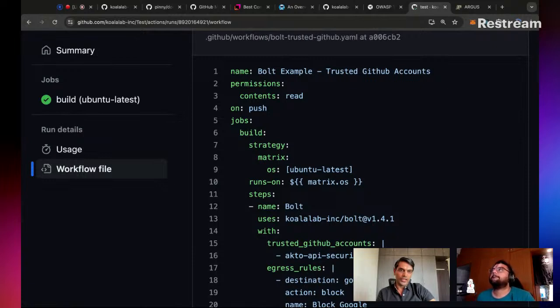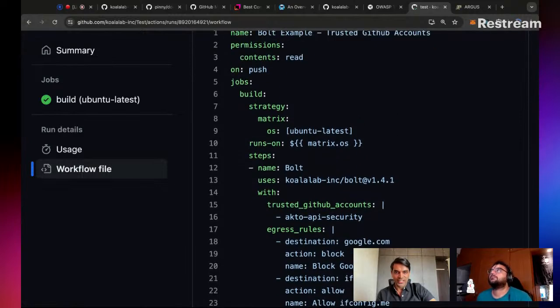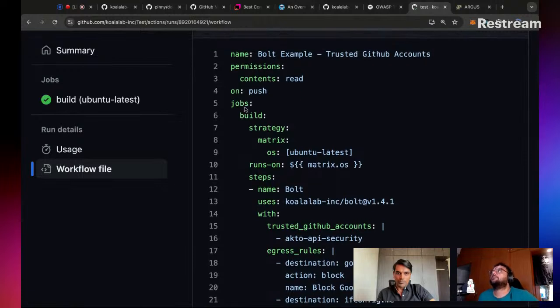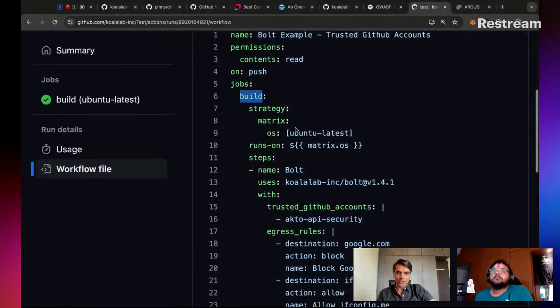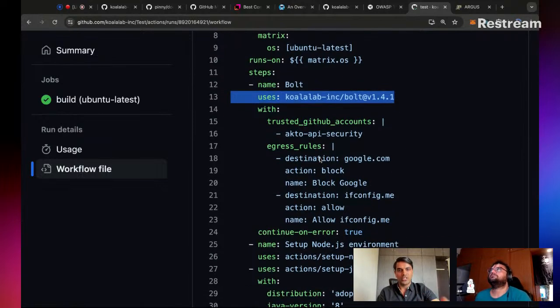So continuing from here, this is a sample workflow that I have put in a test repository. So here you can see how Bolt is in action. There is a dummy build job running over here, and we have uses Bolt. So this is the only piece that you need to use when you are using Bolt. Others are the configuration options that you need to customize it.